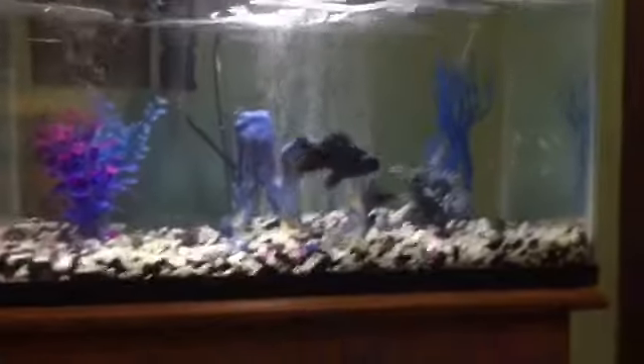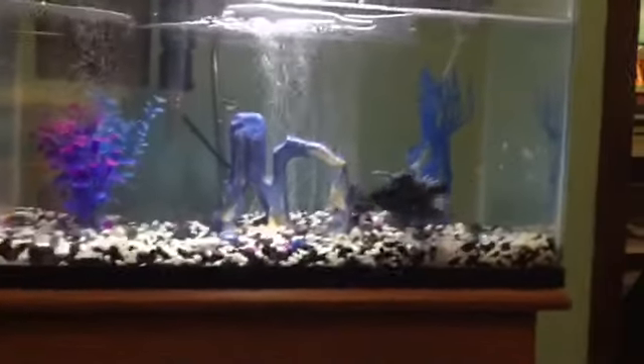If you want to see how to care for goldfish, then stay tuned. To start off, we're going to talk about tank size. A good tank size is 10 gallons and up for two goldfish. If you have one, I'd still recommend a 10 gallon, because they're about the price of a fish bowl. About 10 gallons per one to two goldfish. Just make sure you're cleaning the tank and keeping it up.